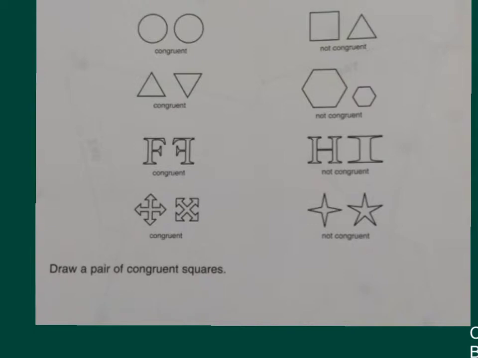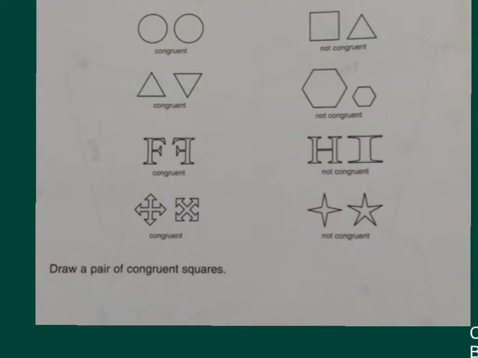Then it shows us the example with the letter F. Okay, all they did was flip the F. This is like a mirror image, kind of like we talked about with the symmetry. Those are congruent because they're the same size, it's the same image, it's just flipped. This is also two images that are congruent, just rotated or flipped a little bit. These two, although they look similar, are not congruent because this one has 5 points and this one has 4. They're not the same shape.